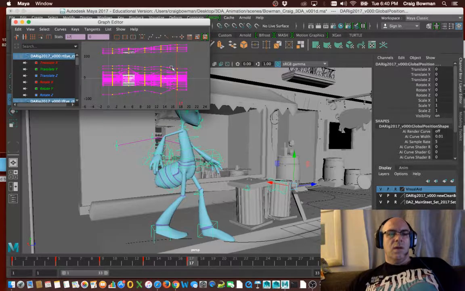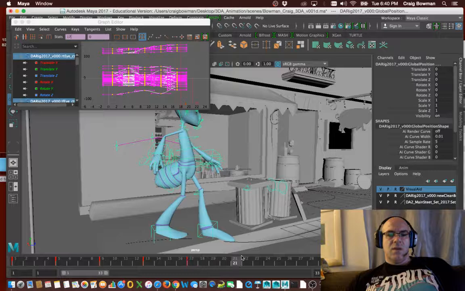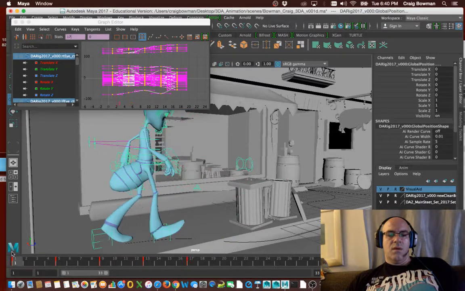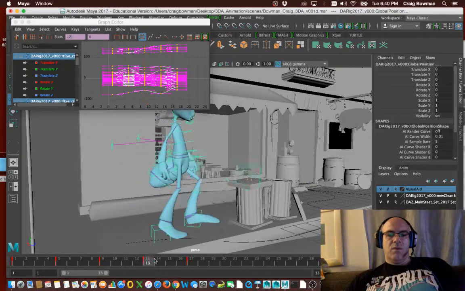Okay, so I'm just selecting these so we can get into an auto tangent mode. And you'll see that working a little bit smoother now, because I know some people are probably going, oh, it looks kind of jerky and stuff. So you get something like that, kind of walking on there. We'd work on the foot roll down and stuff a little bit later. I'm just moving forward with things here.